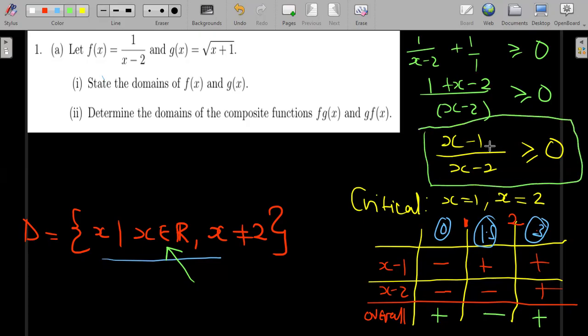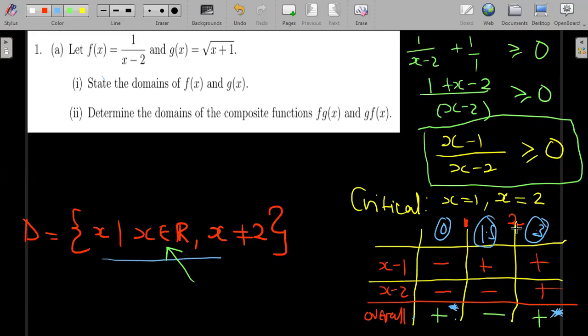Okay, so now you go back to your equation here. So your equation says whatever expression that you have here should be greater than or equals to what? To 0. So it means it should be positive or 0. So the region that we are interested in will just be these regions here, where this overall function is what? Positive.